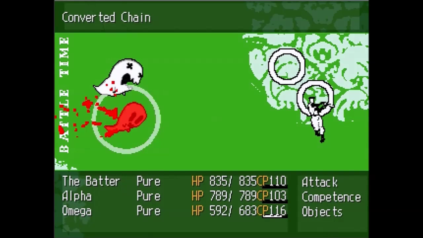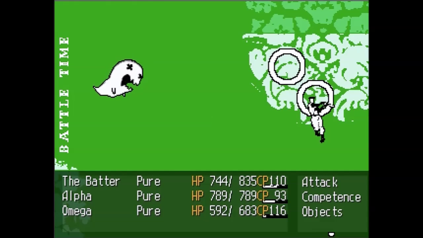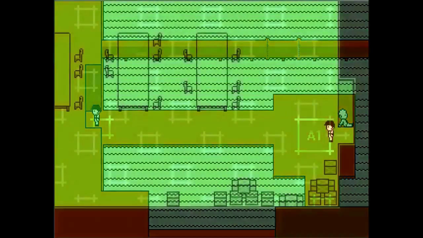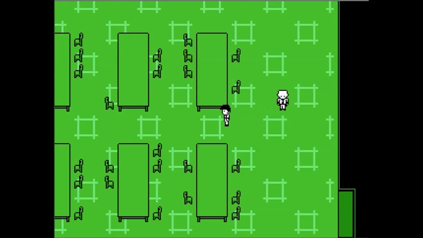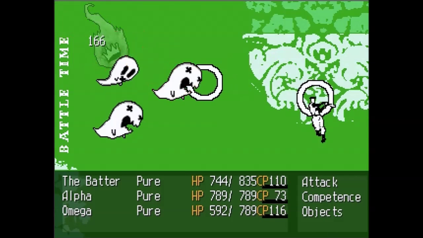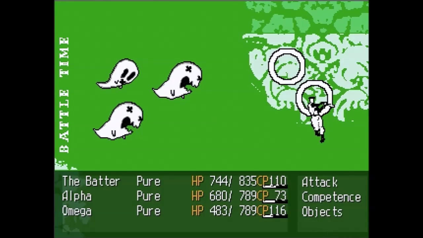There's no particular level I recommend being at this point, because, again, standard encounters in this game are not an issue, because just think about how powerful the batter is. He is one strong puppet. So, it's basically a maze. I don't think there are any summoner enemies in these encounters. They can do AoE damage, but it's not such a big deal.